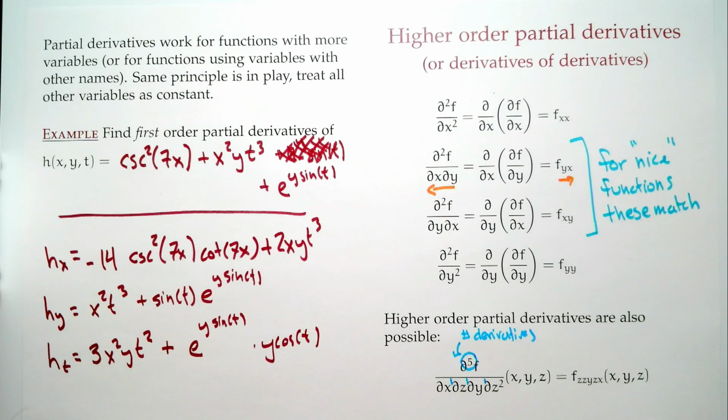So if it's a nice function, we could have changed the order, and we could have said, well, let's take 3 derivatives with respect to z first. Now, if we write it in our subscript notation, we'd have z, z, y, z, x. Now, you might think, if only there were a word that you could spell using the letters x, y, and z. And the answer is, that's the word.